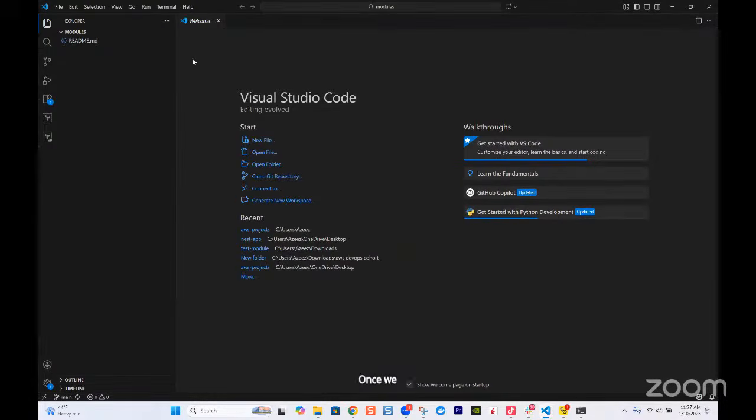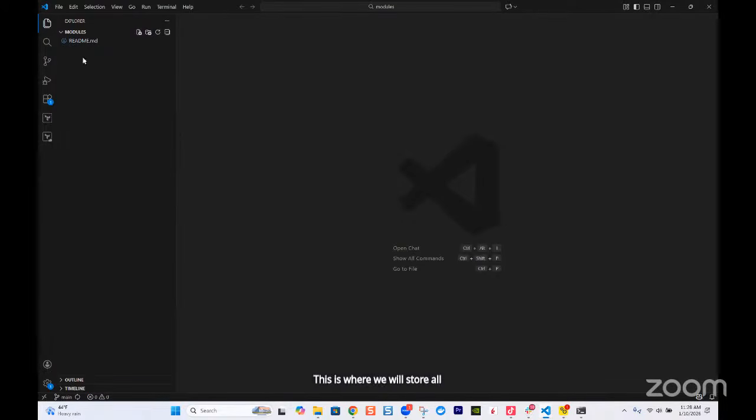Once we open it, this is where we will store all of our Terraform modules. So instead of, just like in the other project where we have all the files in one directory, now we are going to separate all those files. So each resource will have its own individual directory.